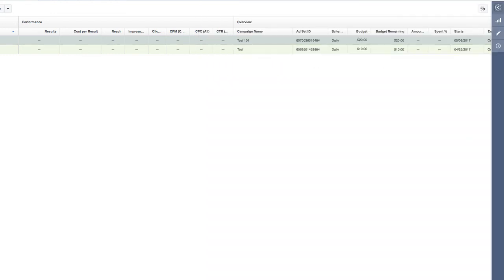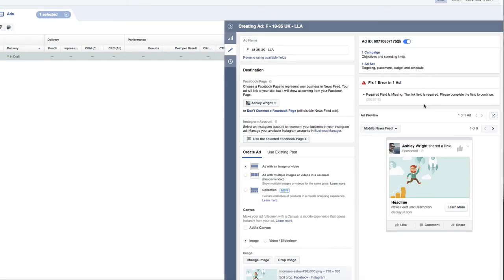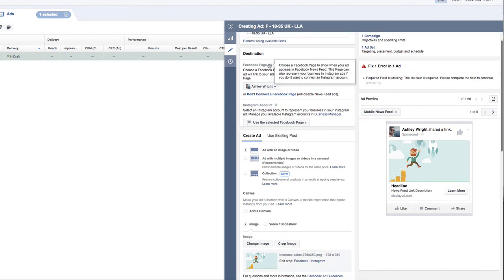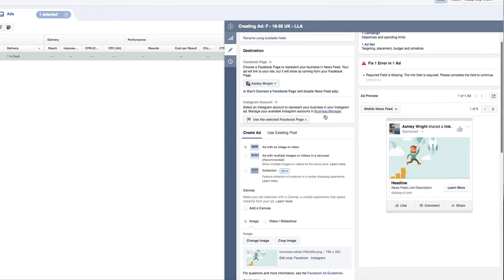And then now we go into the ads. Once you click on ads, it pops up like this. What you've got here is the ad name. Obviously, if I scroll down, you can select your Facebook page. As you can see here, it's currently on my Facebook page. If you've got another Facebook page in your Business Manager, whether you're managing for other people or it's another page you want to advertise on, you can drop that down. You've also got Instagram.